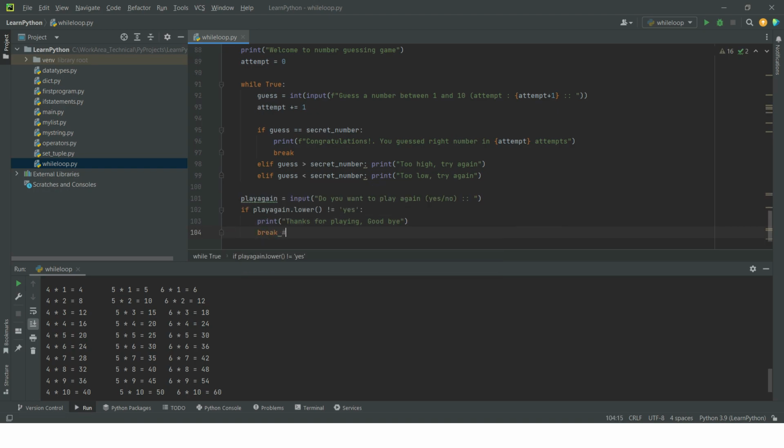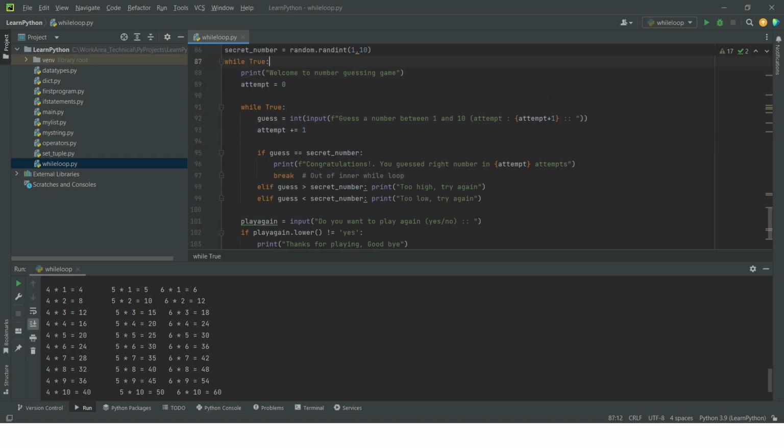Now this break would break us out of the outer while loop, while this break would break us out of the inner while loop. See, we have two while loops.